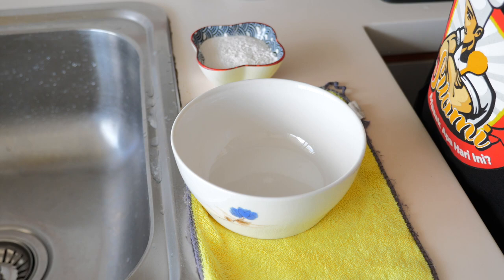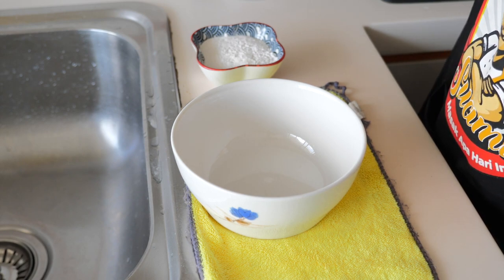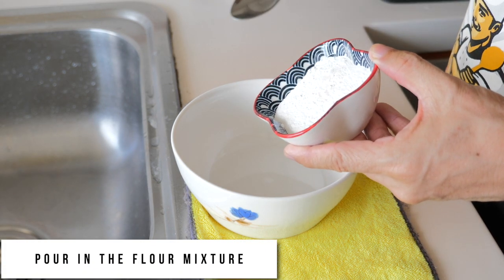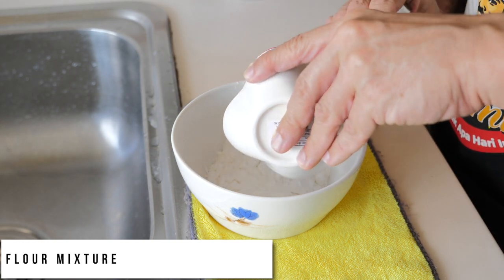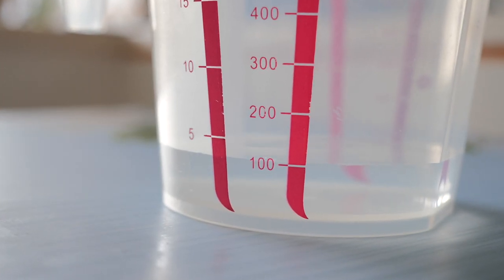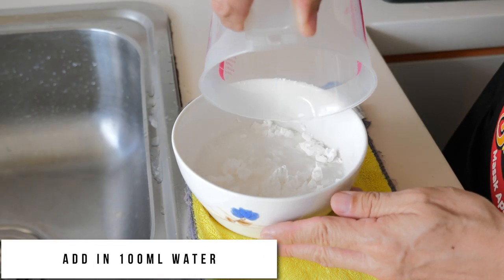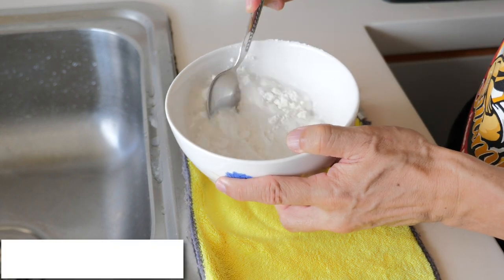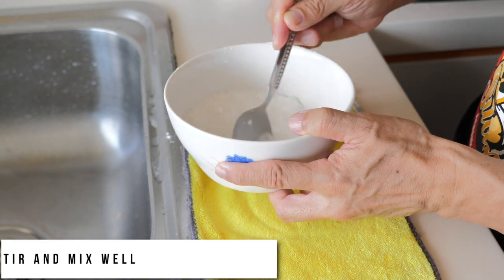Just now we have prepared the basic ingredients for this recipe. So now we are getting ready to cook. Firstly, put the tapioca, rice flour and a little bit of salt mixture into a bowl. Important is to follow the instructions, about 100 milliliters of water. Then mix it well, so that you don't leave any lumps in this solution.